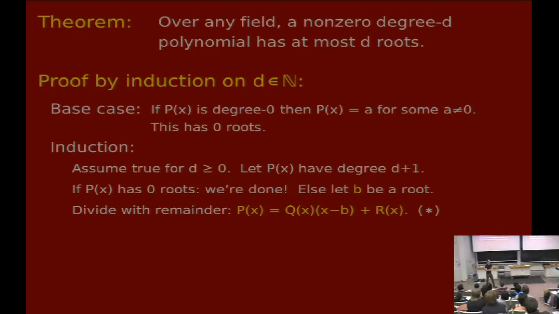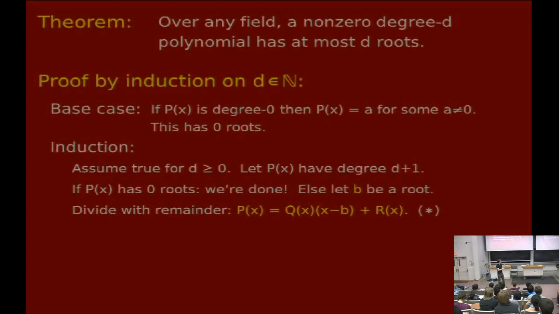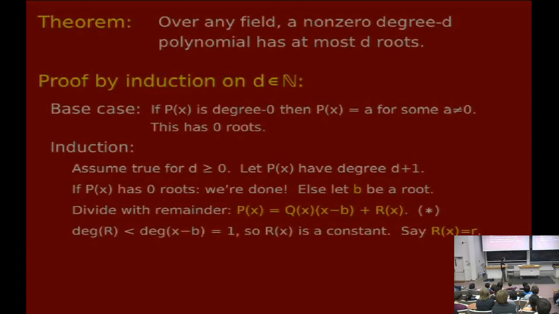What's the simplest thing I can say about it based on the fact that I did this division algorithm? The simplest thing is that the theorem says that the degree of r is less than the degree of the thing that you divided by. You probably got that and are several steps ahead. But the degree of the thing you divided by is 1. So that means the degree of r is 0, or maybe negative infinity, but either way, r of x is a constant polynomial. So r of x is some constant. Let's call it r.